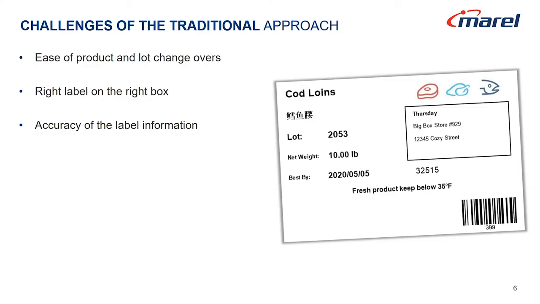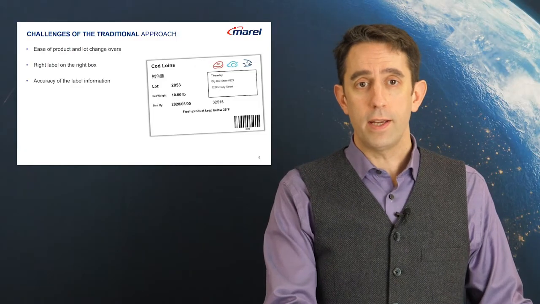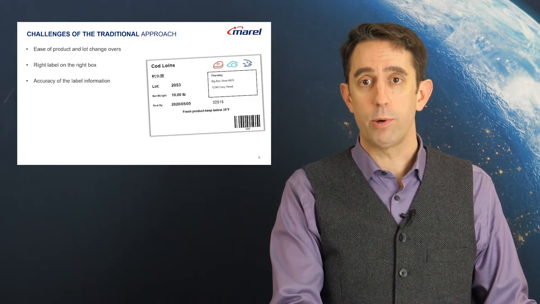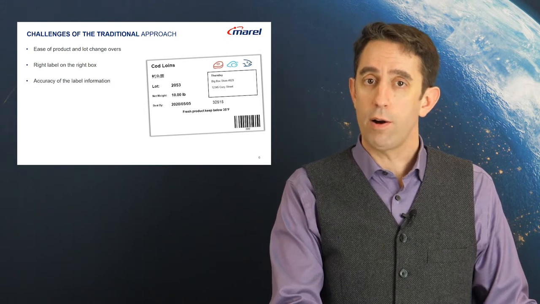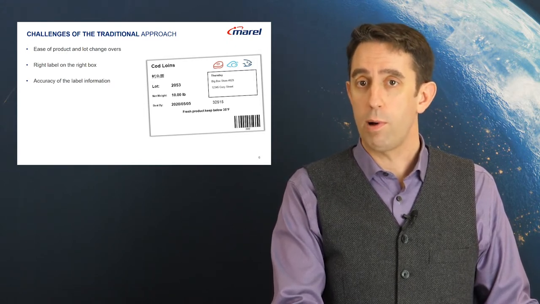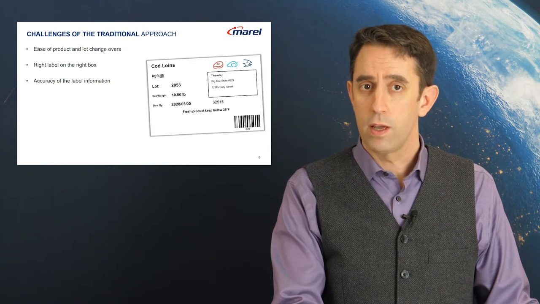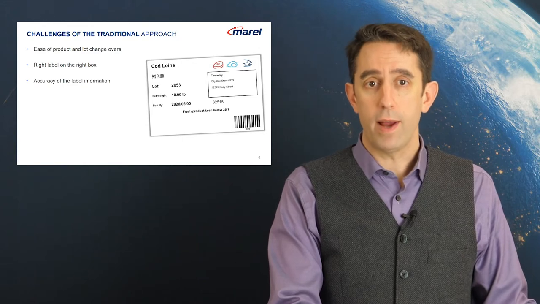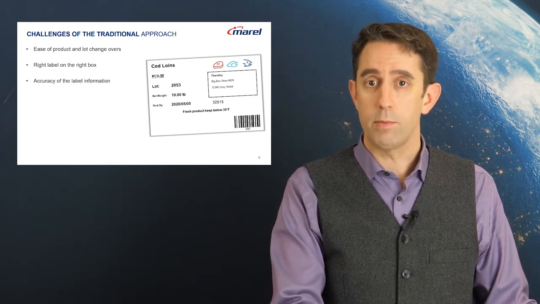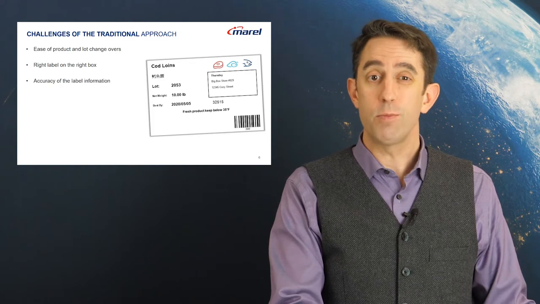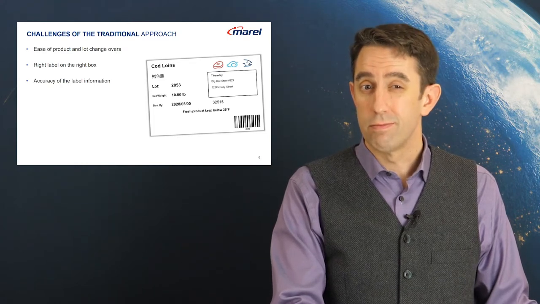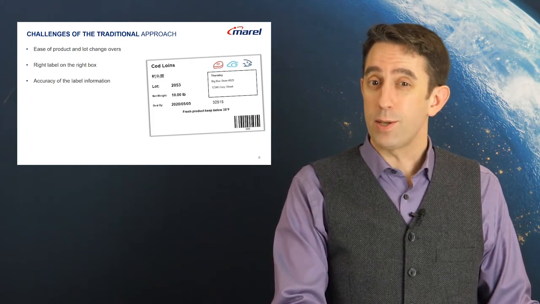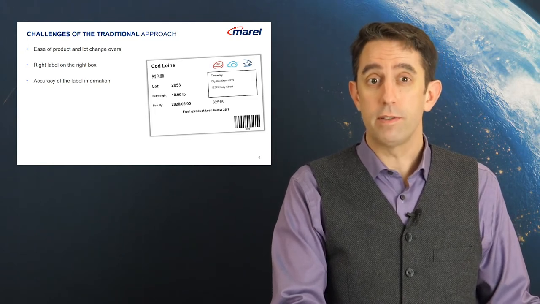So, what are the challenges of this traditional approach? I want to answer this question with another question. If generating a label is a separate process from your production, then how confident are you that you have the correct labels on the boxes? To take this a step further, what happens if the label is incorrect, causing the wrong product to be sent to a customer, which then needs to be replaced? What if they end up canceling the production contract as a result of this mistake?